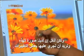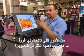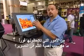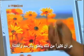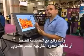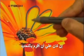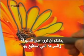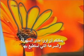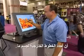But say we had an image like this and we wanted to go in and make some changes to it. So one of the things you'll notice right away, and why is a pen important to photography? What you need to think about when you're editing a photograph, a lot of it is about painting in mass, and that's great with the pressure sensitivity, or outlining an organic object. So if I wanted to edit inside these leaves, you can see how easily and quickly I can simply go in here and outline an object.